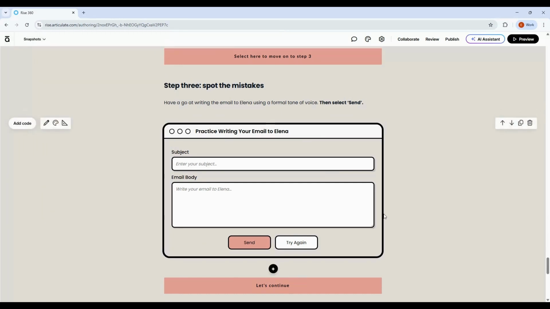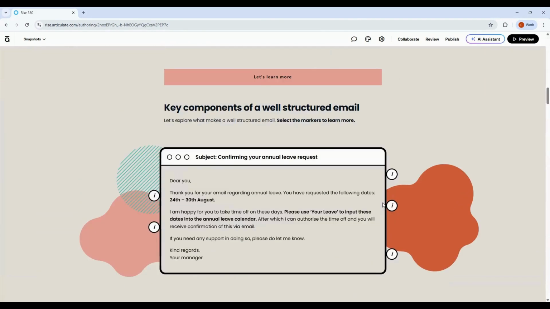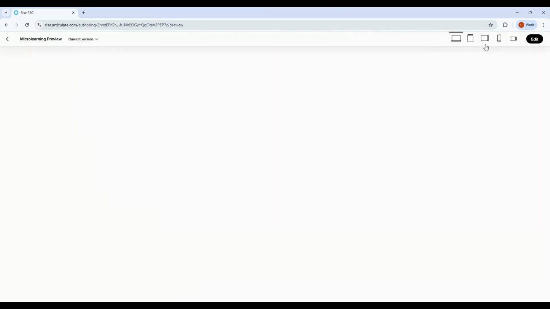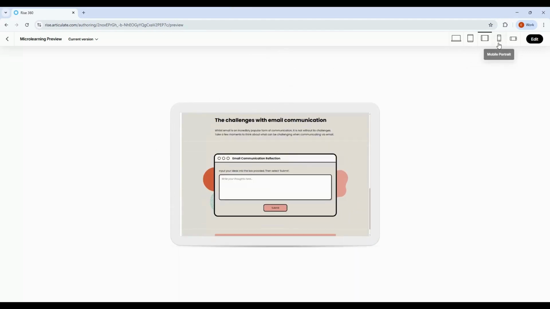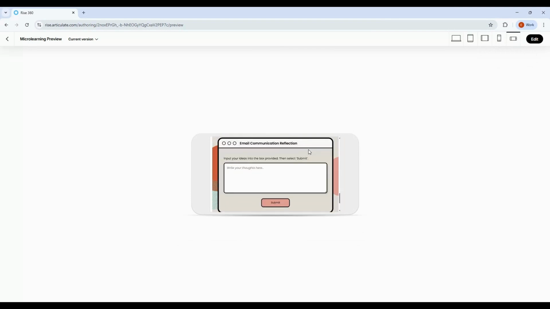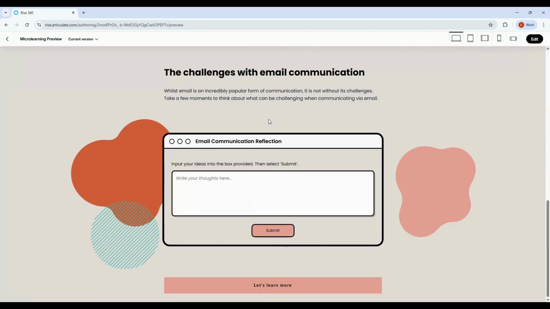In terms of actually creating these blocks, one of the other questions I've got is around how I was able to make them responsive. If I use this one as our example here, and I jump down to tablet view, you can see that they are responsive. If I go to tablet landscape, you can see it resizes, and on mobile as well. It resizes really nicely, much better than a Storyline block in my opinion, or anything else. That is for me one of the biggest perks of using these blocks over a Storyline block.